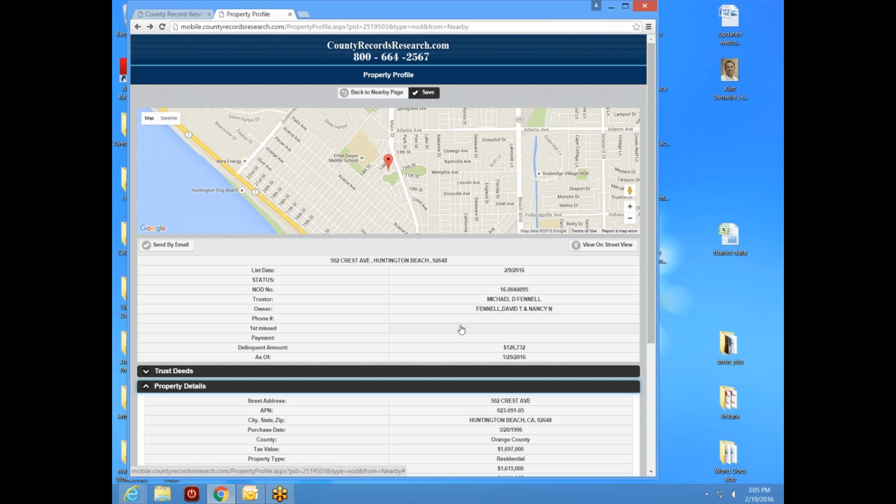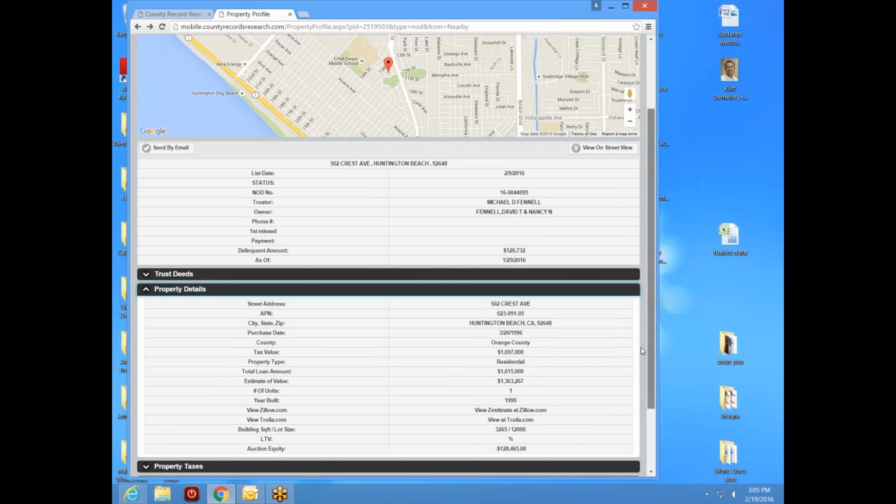Okay, so I would consider making an offer directly, and if I can't pick it up directly that way, then this might end up going to auction. At auction, the lender might open the bid at about $1 million. Okay, so my goal is to get it for about $1 million.